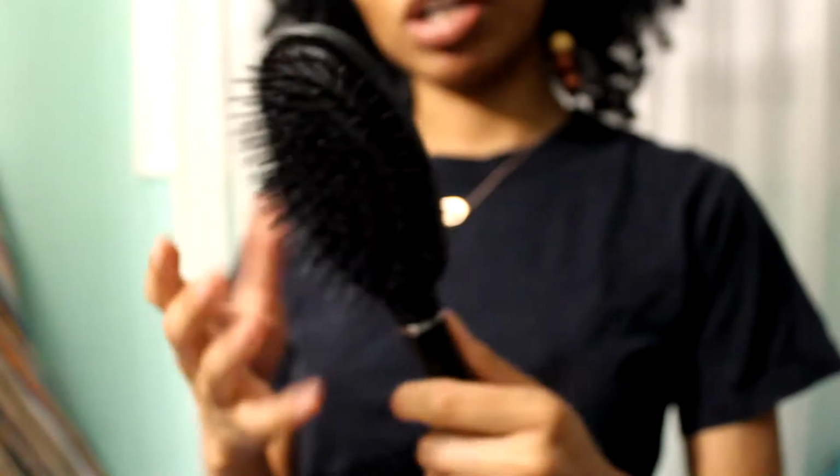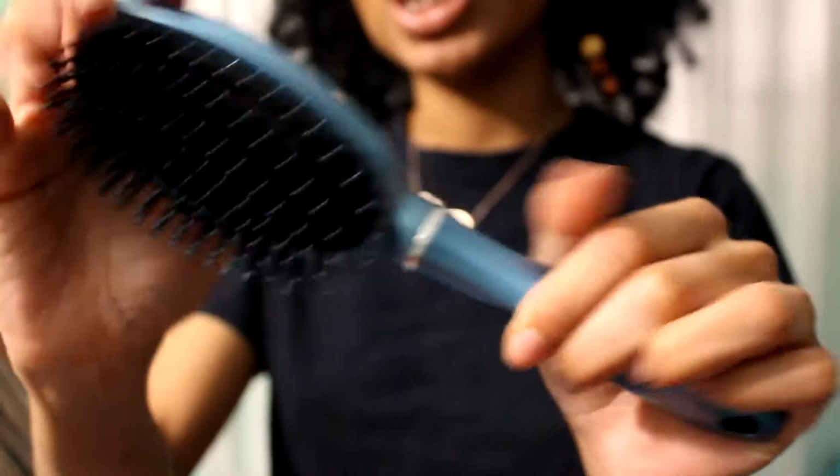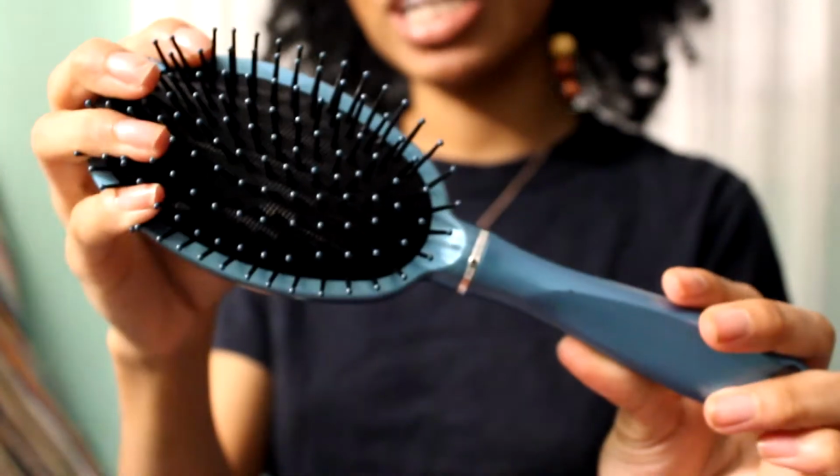But yeah, let me get a new one because this joint broke. Look at this, y'all. So your girl got her new brush. It's the dollar store version again. You're going to need a butterfly clip also.